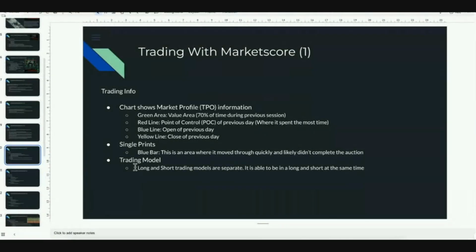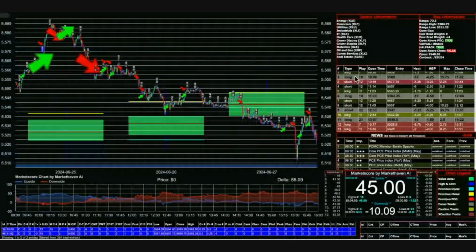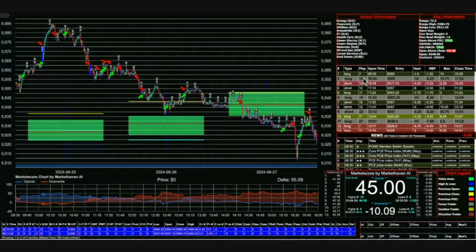Okay, the trading model and the way that the trades are done. The long trades and the short trades are separate, meaning it can never be in two longs at the same time, and it can never be in two shorts at the same time. But it can give you longs and shorts at the same time. And the reason for that is the same reason why we have upside pressure and downside pressure separate: you need to be able to see that represented, because there are times when it is helpful for you to be able to understand.